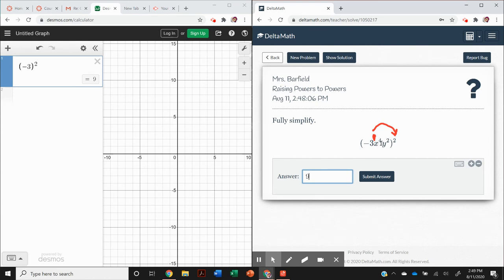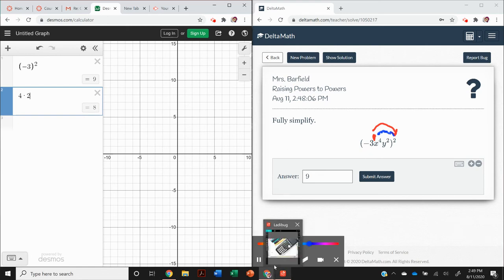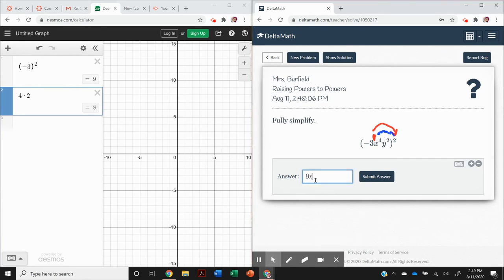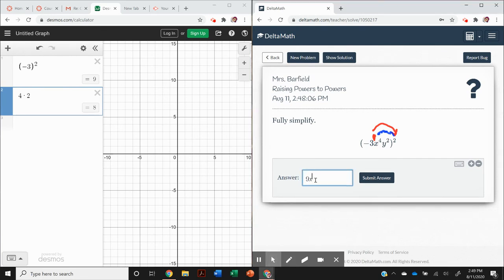Now I'm going to multiply the exponents on the x. So I'm going to take this, let me change the color here. Now I'm going to take 2 times 4. So let's go over here. 4 times 2 or 2 times 4, doesn't matter. Oops, get that little ladybug off the screen. So x exponent 4 times 2, that's 8.